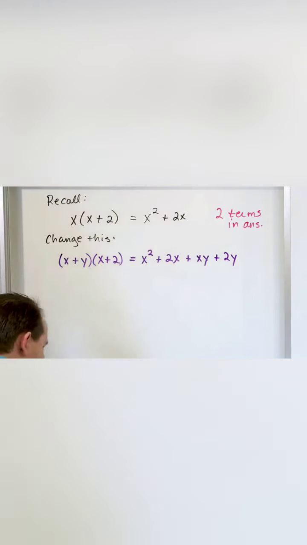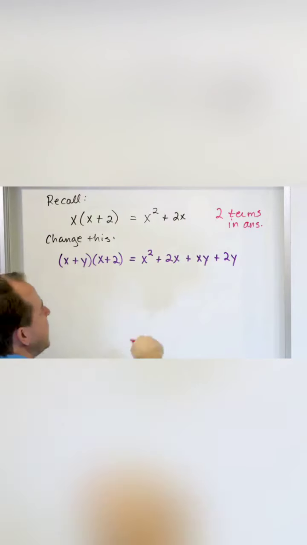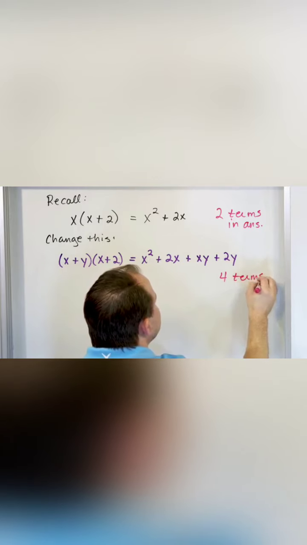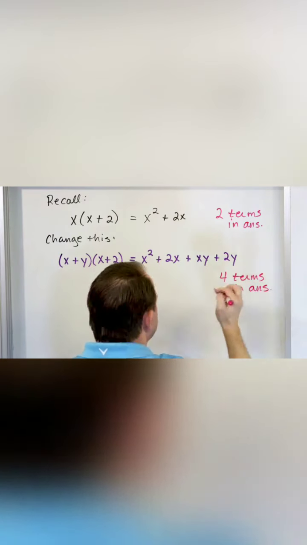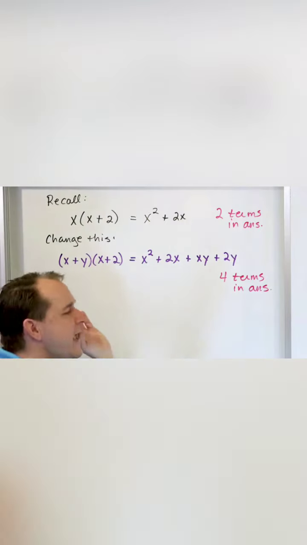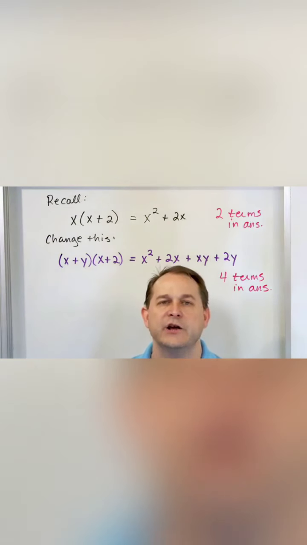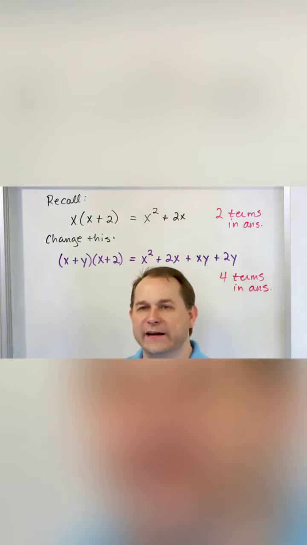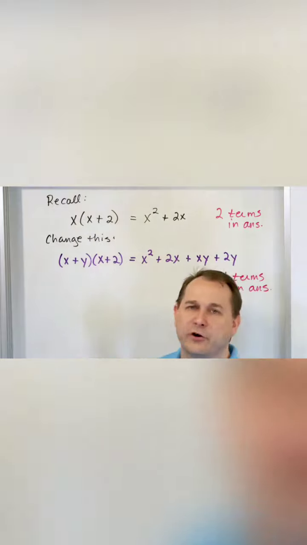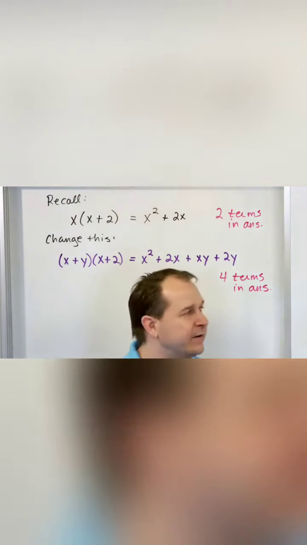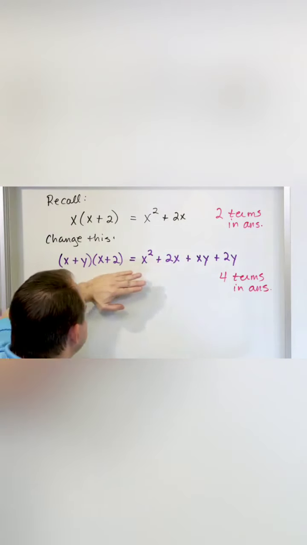And notice that what you've done when you've done this here is there are now no longer 2 terms in the answer, there are 4 terms in the answer. Right? The reason that there are 4 terms is because you're multiplying 2 terms on the inside of something times 2 terms on the outside of something, and in order to get a complete multiplication, you have to multiply every term on the outside times every term on the inside. And then on the other term, every term on the outside here times every term on the inside. So because there's 2 terms in both places, you get 4 terms in the answer, right? So this is actually the answer to this multiplication.